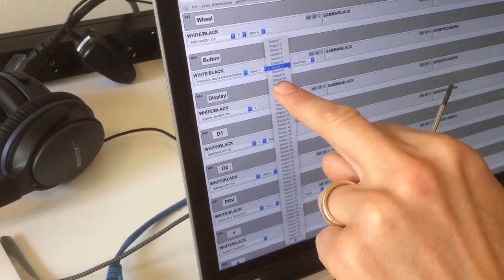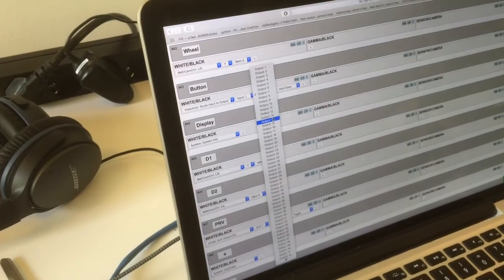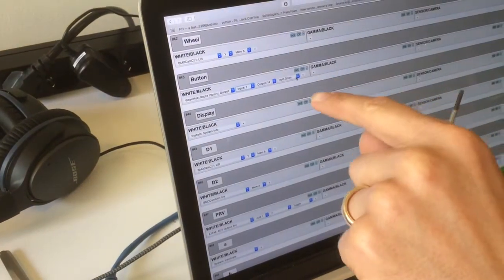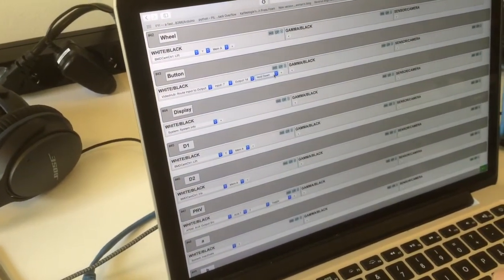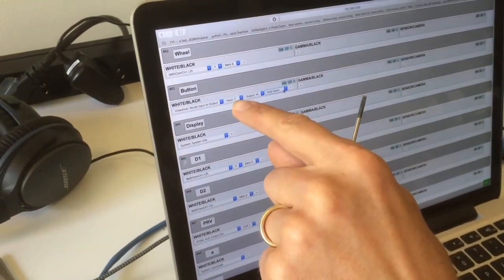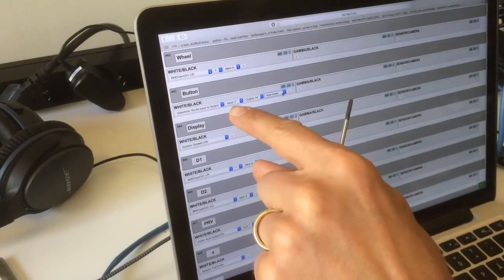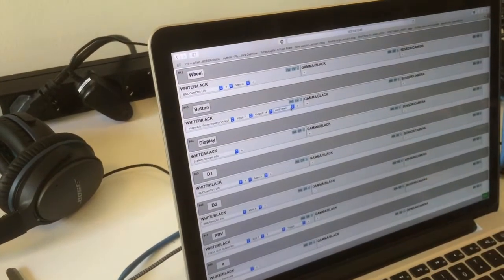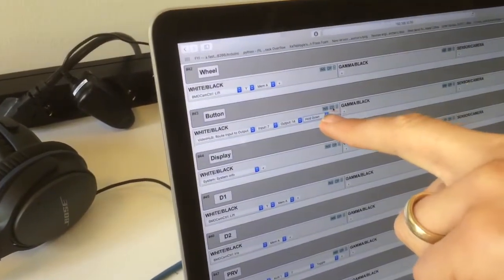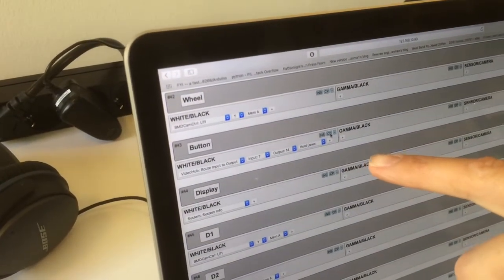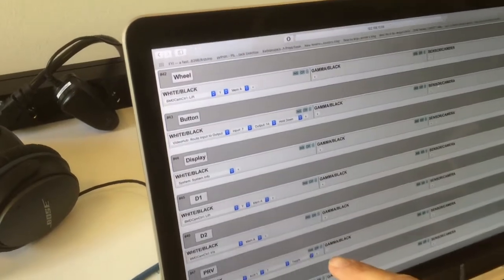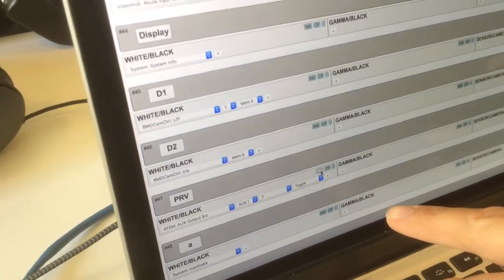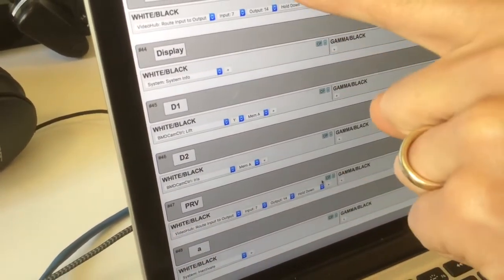So we need to figure out what is the output for the CCU operator. Let's say it's output number 14 and it's input number 7 corresponding to the ATEM input, and it's already in hold down mode. So as I hold down the button, it will make this route input to output number 14 and revert back to whatever was on output 14 before we executed this operation. And now comes a nifty little feature, which is that we can use these insert copy buttons. So as I press this one, I'm copying this configuration, and then I can just insert it down here. So look at the magic, because here for my preview button, as I press insert, it will immediately insert the configuration of the button I used up there.